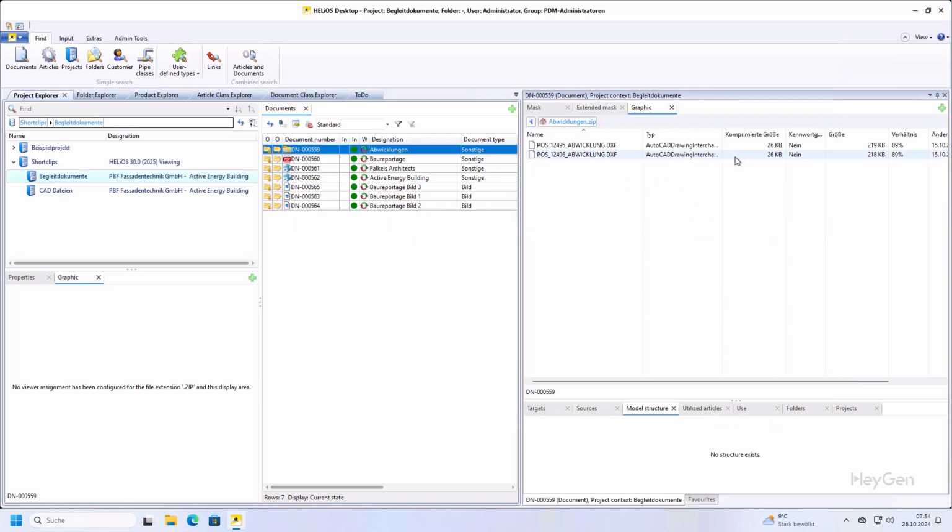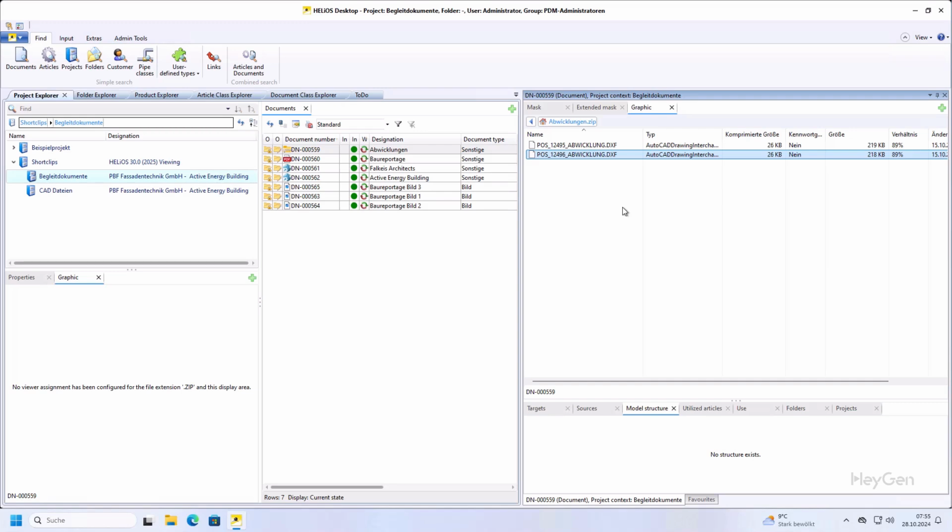If you select the zip file, you have a direct overview of the contents of the zip file, and can, for example, also load the DXF file directly from here in your default program. But you can also cut, copy, or similar. However, this does not work via the export function of HELiOS, but these are simply the normal Windows functions with which you can get the corresponding files out of the zip file, because the individual files in the zip file do not have a document master.